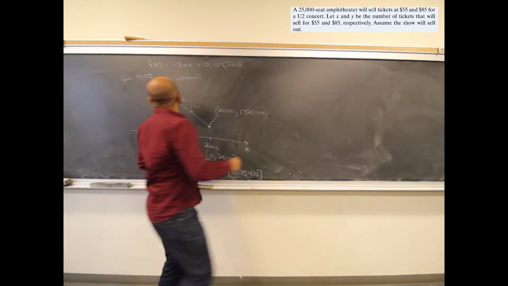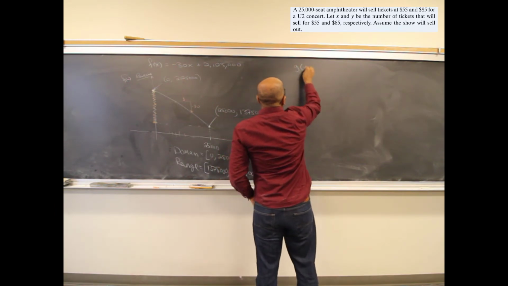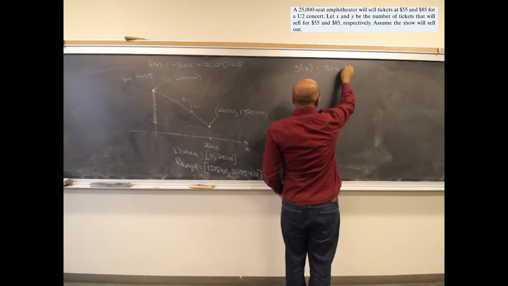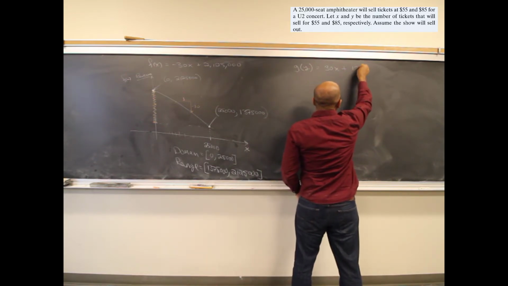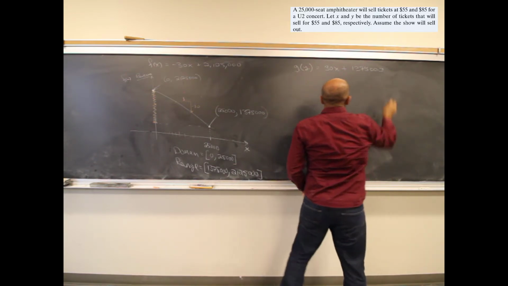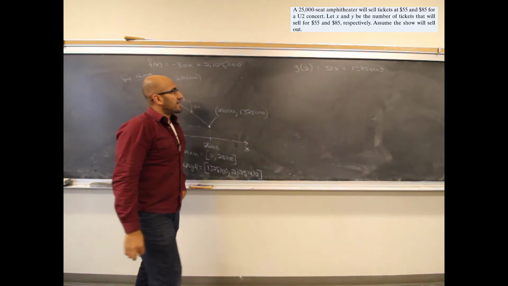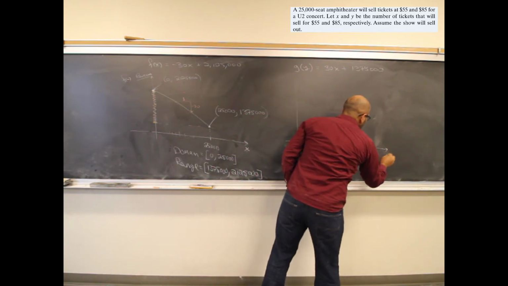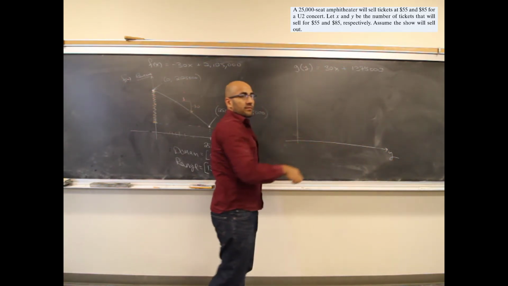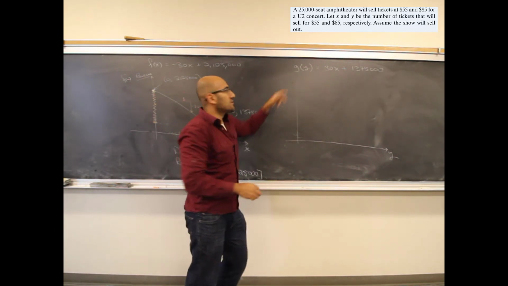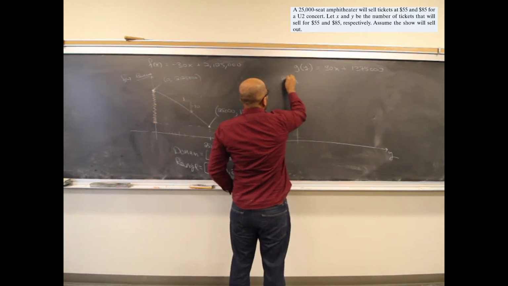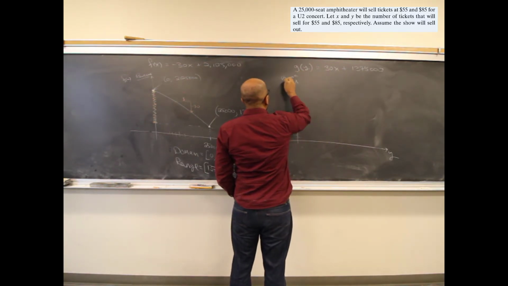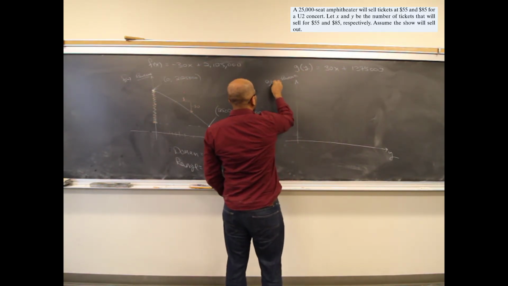Good. What about the other function? g of y was equal to positive 30x plus 1,375,000. So the slope is positive in this case. I know that the line is going to look a little different. It's going to be a function of y. Keep that in mind. It's not up here like it normally is. And up here, this is just revenue, which is equal to g of y in this case.